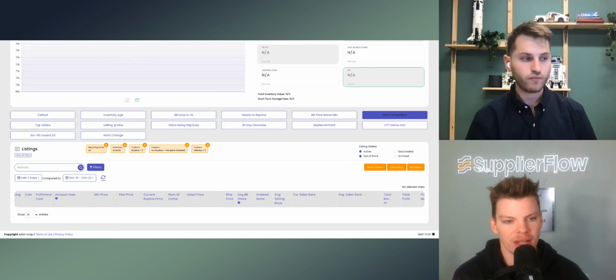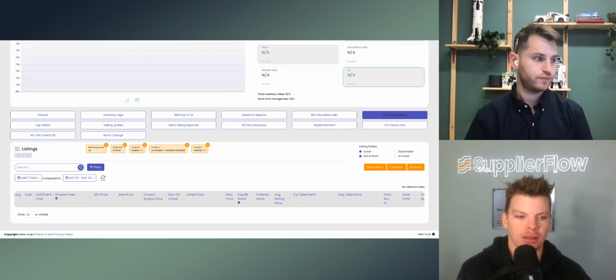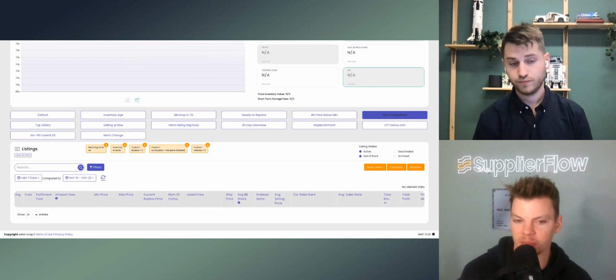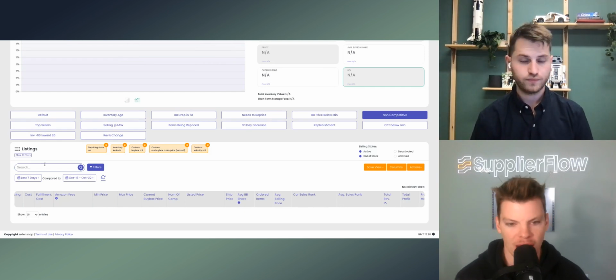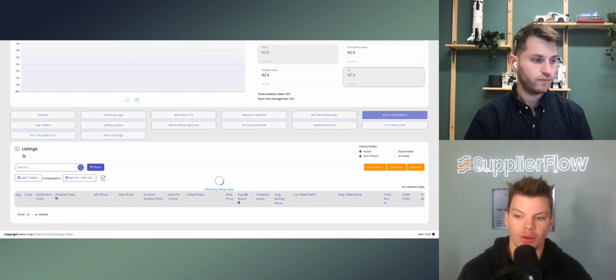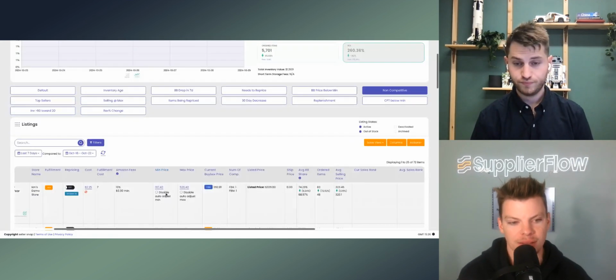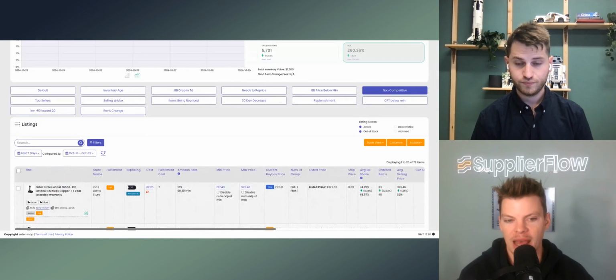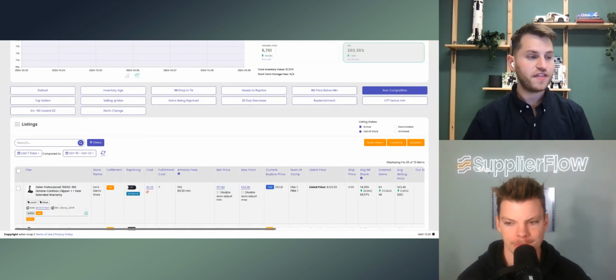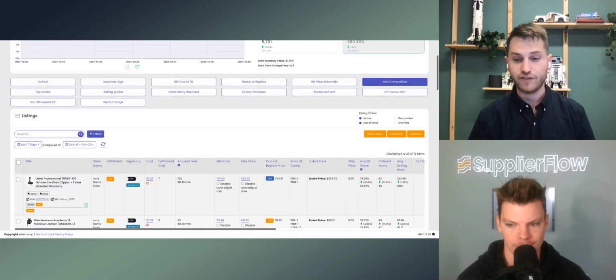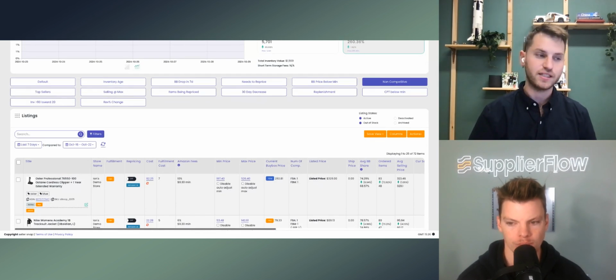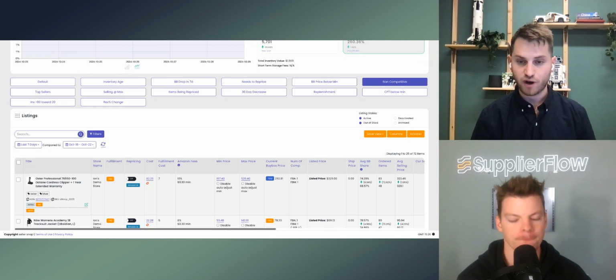So let's keep it moving. Let's move on to actually applying repricing to a particular product, right? Because when you add a bunch of products to your catalog, they're not necessarily automatically going to be repriced based on SellerSnap's application. So let's show the viewers how to actually set up pricing for a particular product. Totally. The first thing you need to do in order to get repricing, even before you set the strategies up, is set a minimum and maximum price, right?